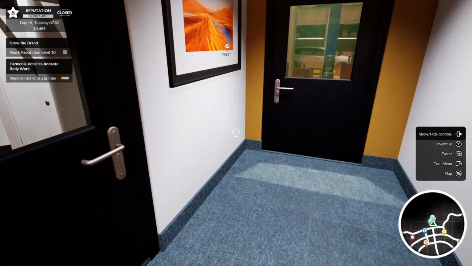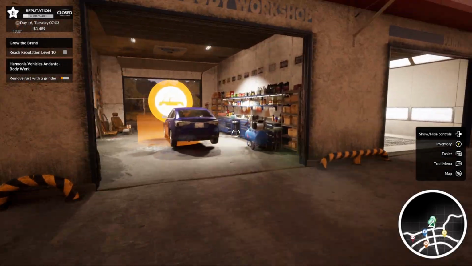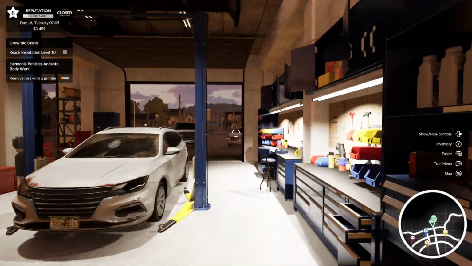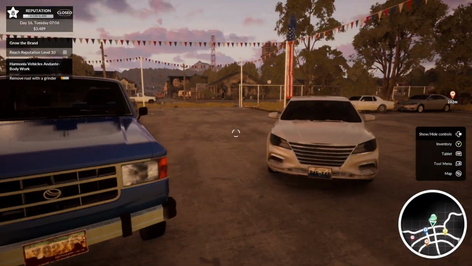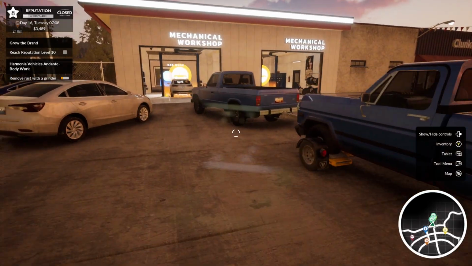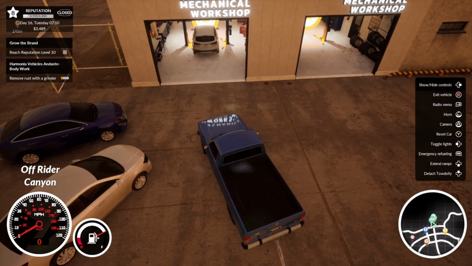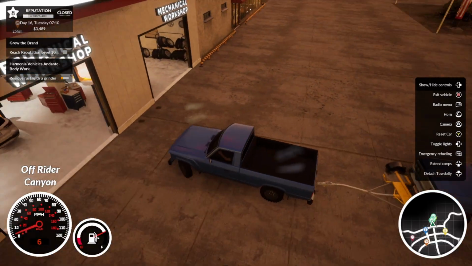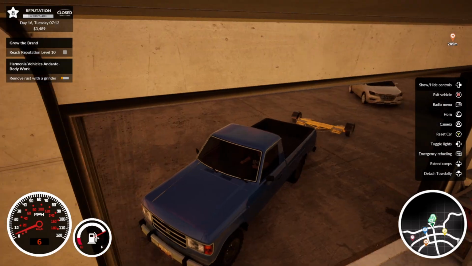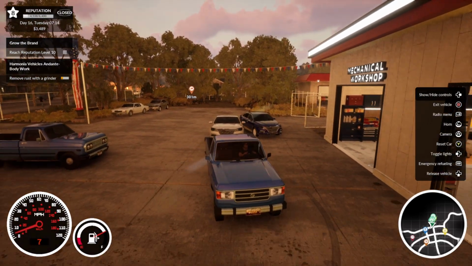All right, so it is another day here. Our employees, I don't think they come back until like 9 a.m., which is unfortunate, obviously. So we will wait until then. I don't think there's anything that we really can do until then. What I want to do, though, is hook up this car again so we can get this into the mechanical workshop. But let's wait until our employees are back, and then we'll pick up there.